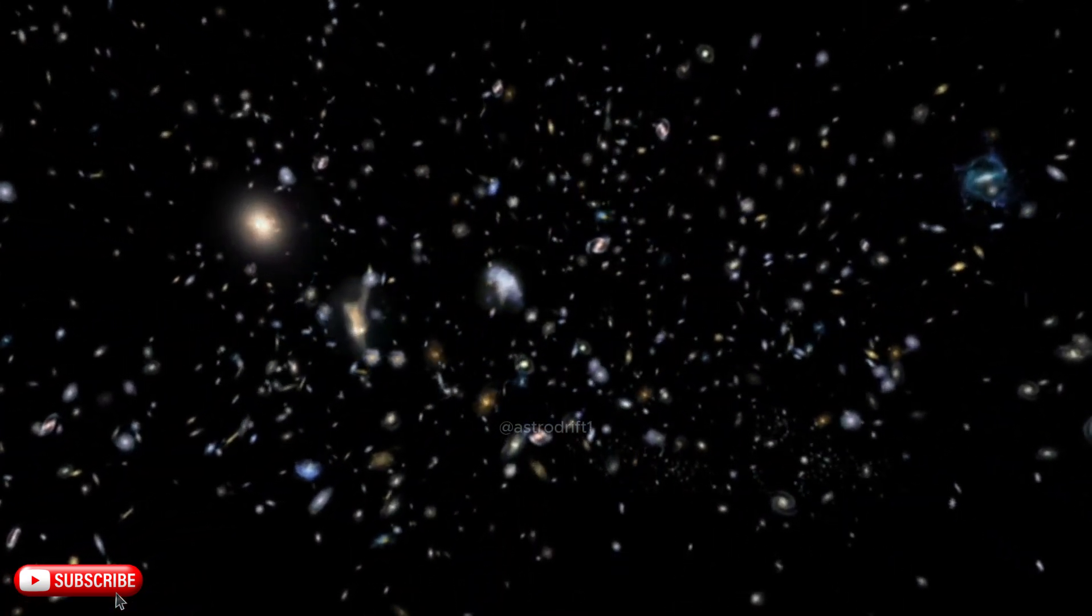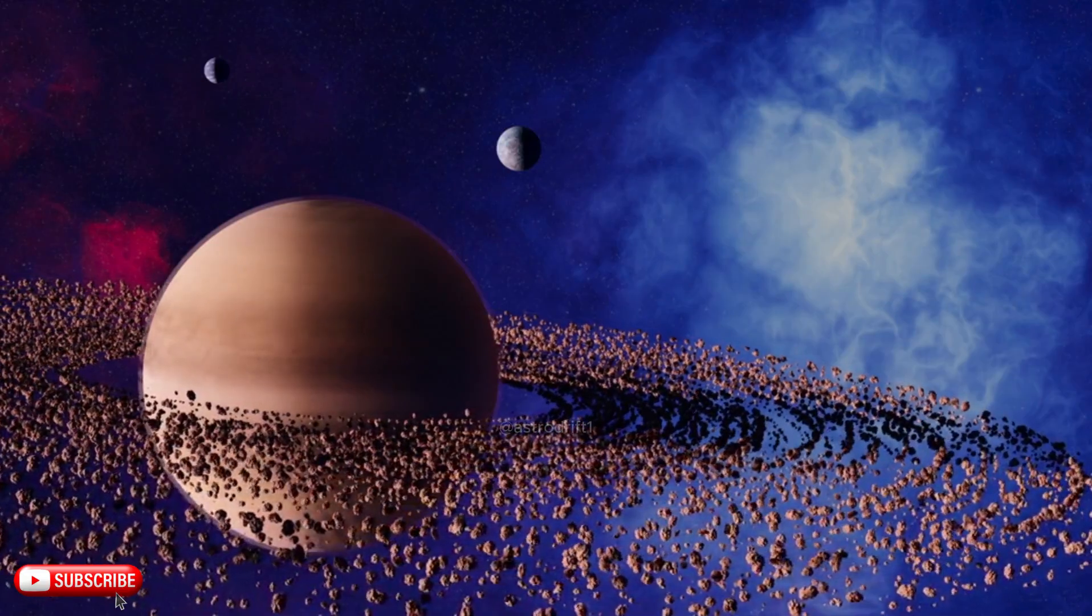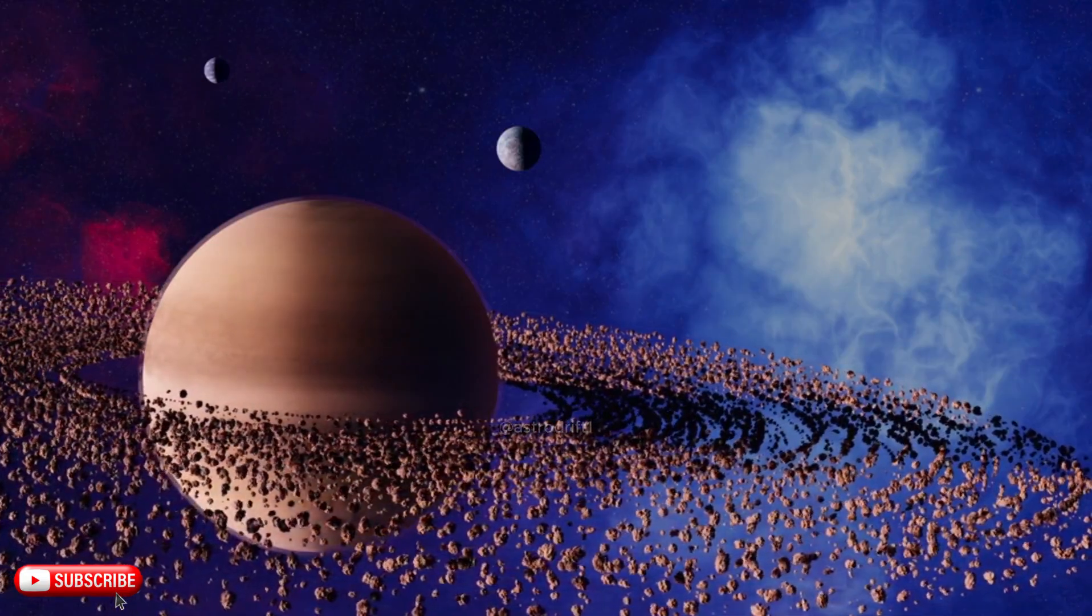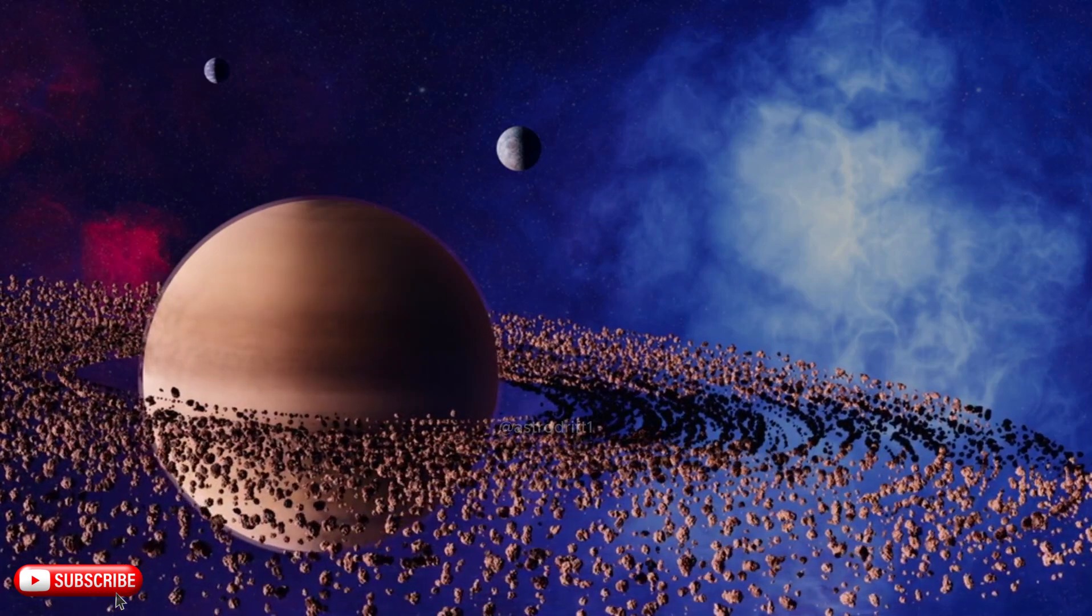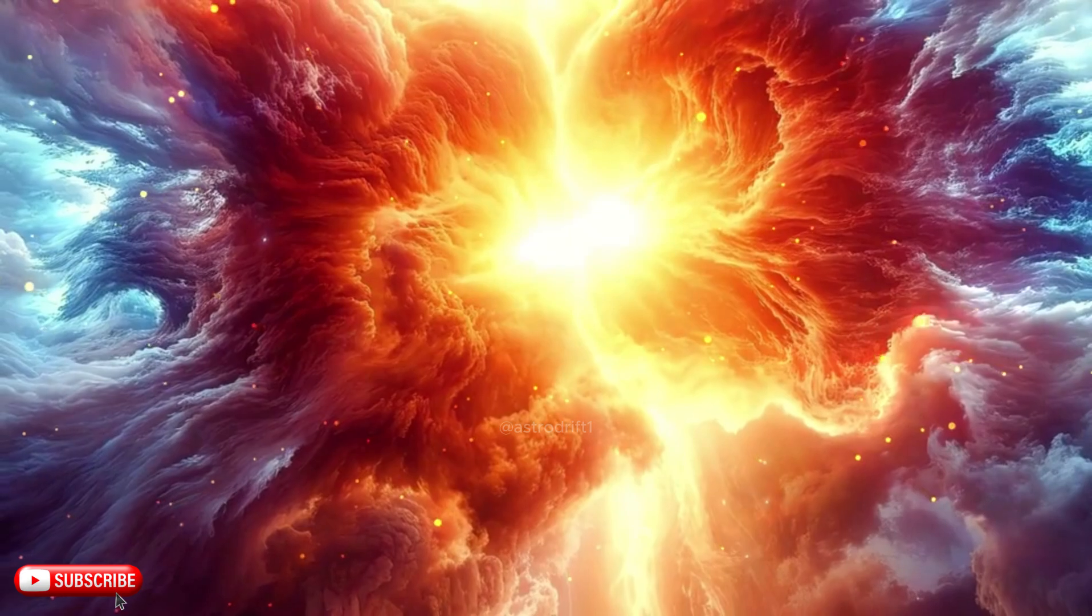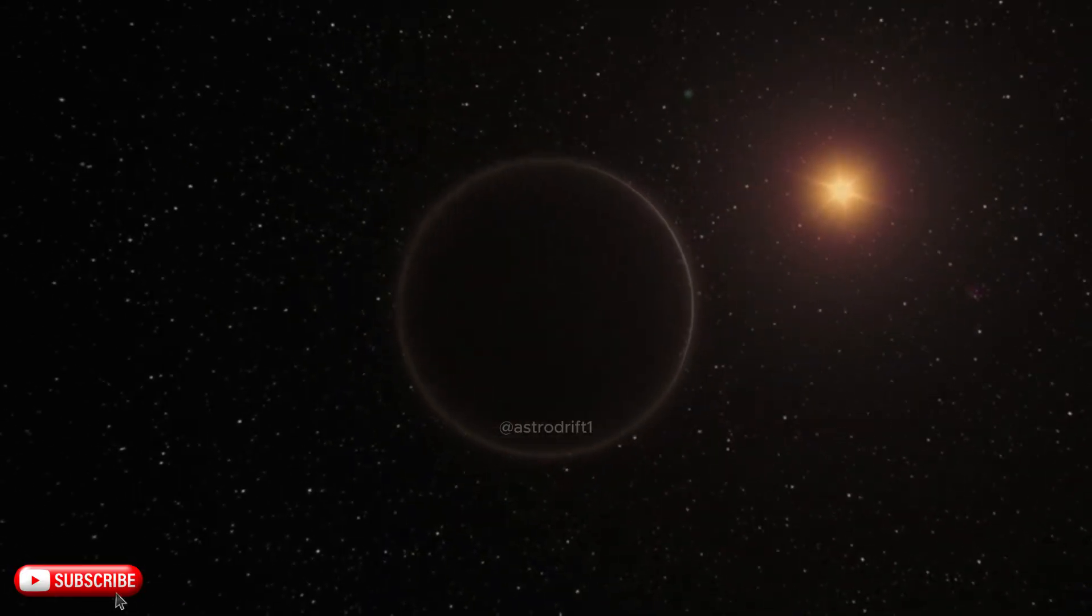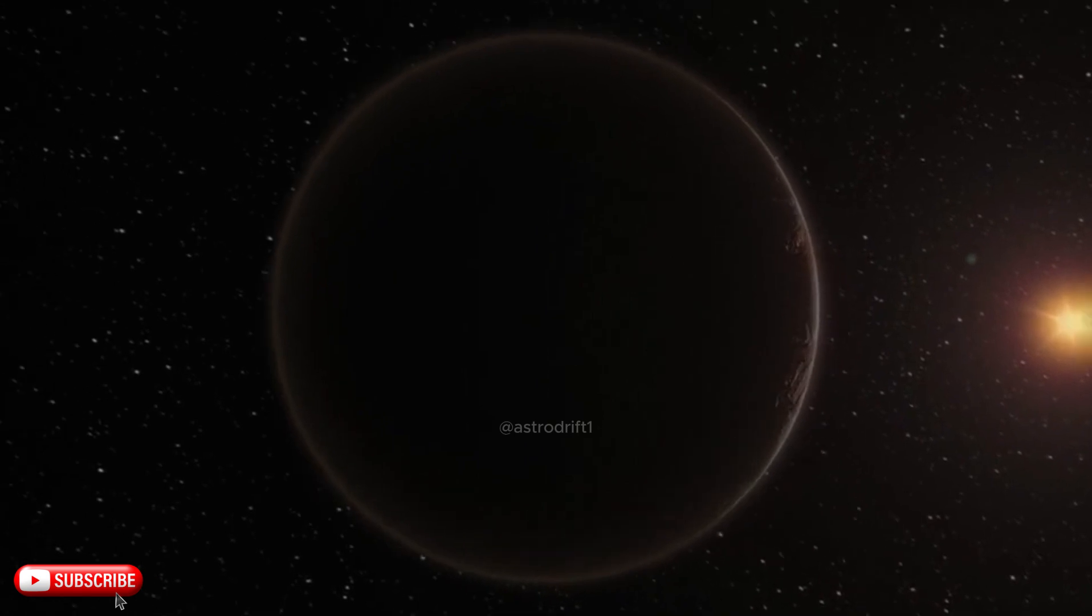However, throughout his life Einstein remained uncertain about whether the universe truly had a beginning and an end, even though he fundamentally accepted the Big Bang theory. Despite his uncertainty on that front, Einstein was confident about one intriguing question: whether the universe had a beginning or an end. He was certain we would never be able to see it, no matter how advanced our telescopes might become.